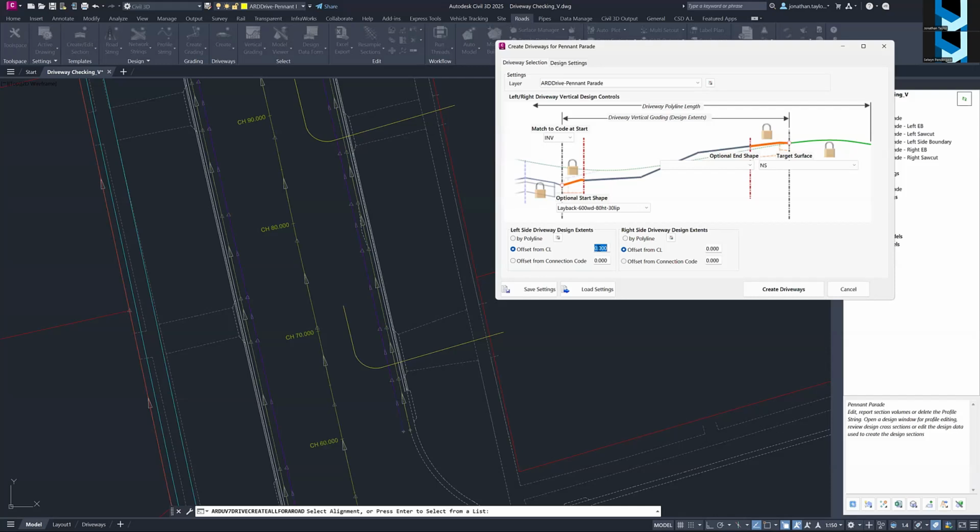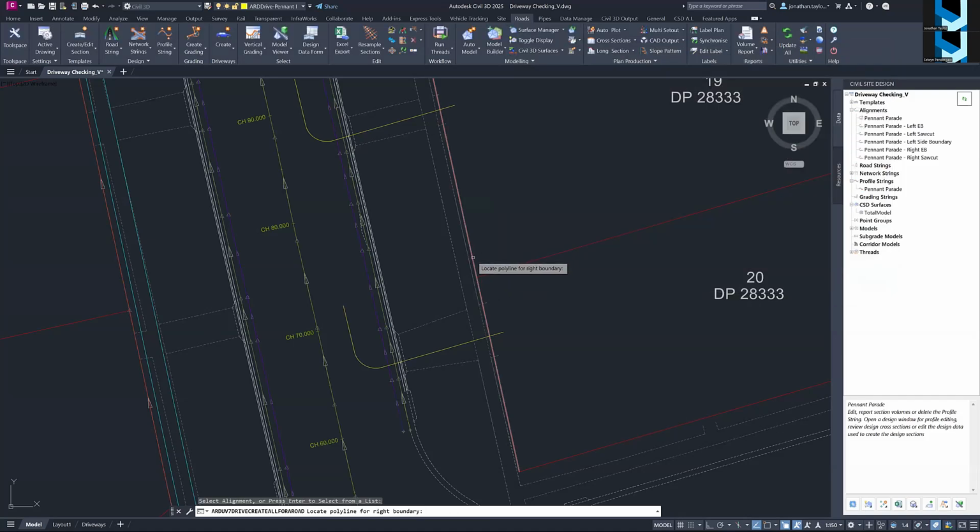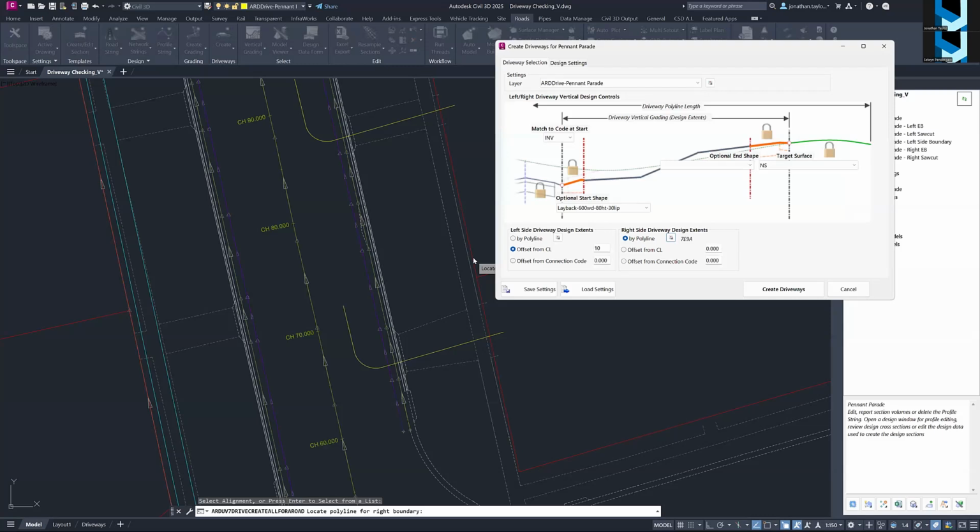So you need to put a number in, and I'll be honest with you, I think this is something we may change in the future, but just put a number in there and I'm going to put 10. Even though it is not being used, there is nothing on the left of pennant parade as part of this driveway checking. There will be later on, but we'll do it separately. On the right side, where do I want the driveway check to terminate? What is the extent of the check? Well, I know it's going to be on the natural surface, but I can use a polyline. So I'm going to go polyline, pick this red polyline that I've already drawn up conveniently, and we're pretty much good to go.